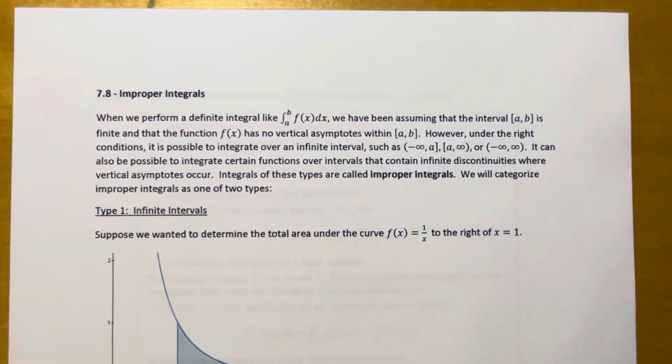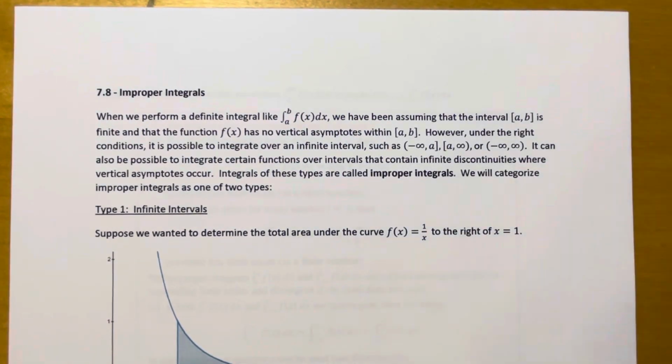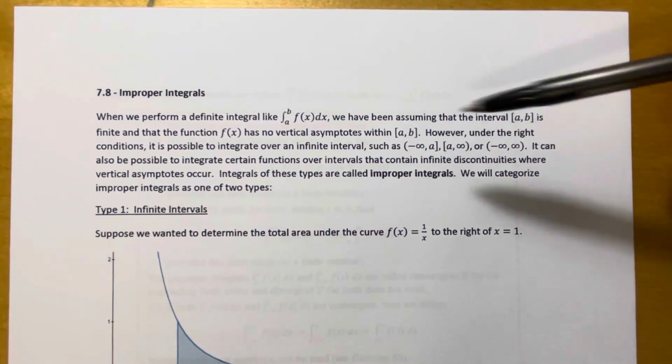All right, so today we're in section 7.8. This is the last section in chapter 7, and we're dealing with the topic of improper integrals. Up until this point, we've dealt with two different types of integrals. We've dealt with indefinite integrals, which really is just antiderivatives, finding the antiderivative of a function. And then we've dealt with definite integrals, where we use that antiderivative, but what we're really finding is the area under a curve over some finite interval a, b.